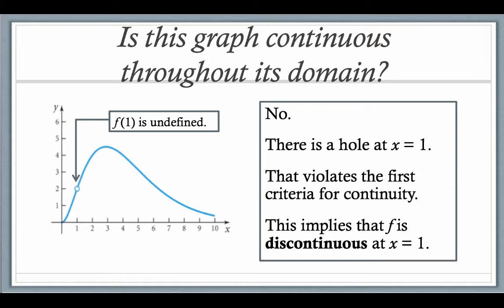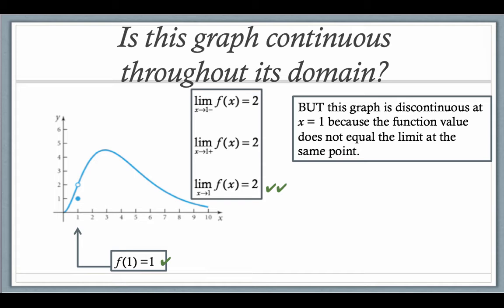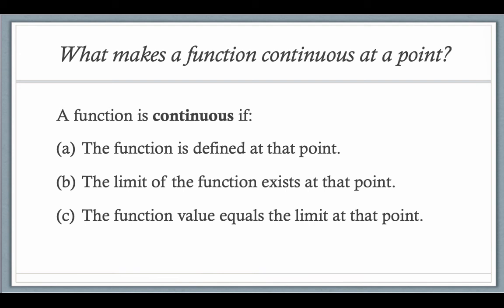If there are no jumps, so this was called a jump discontinuity for that second example with the piecewise defined function. So we shouldn't have any jumps. And the last thing that we shouldn't have is any asymptotes or stray dots, as we see here. So if I have a nice smooth curve that I can draw without lifting up my pencil, that's the quick visual test: is this continuous? But in order to actually prove mathematically that a function is continuous, we need to make sure that we can fully support these three criteria.